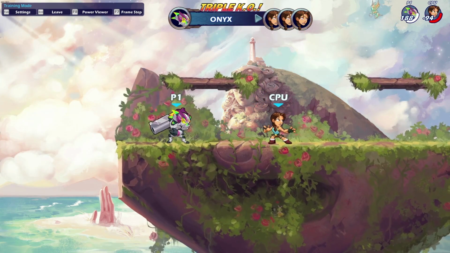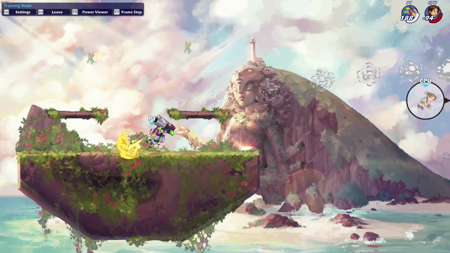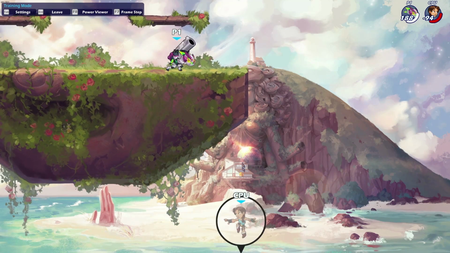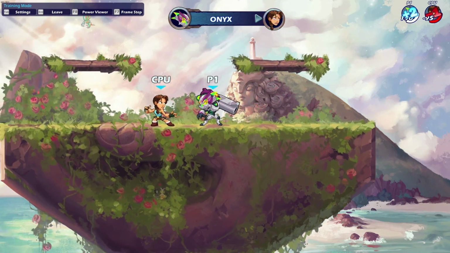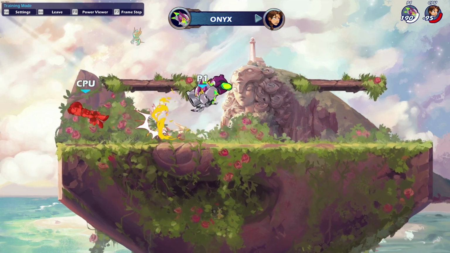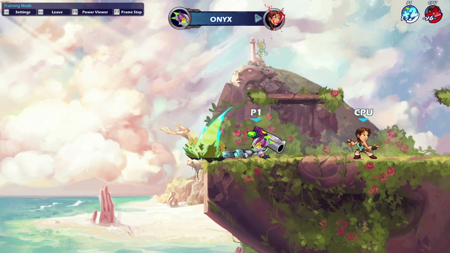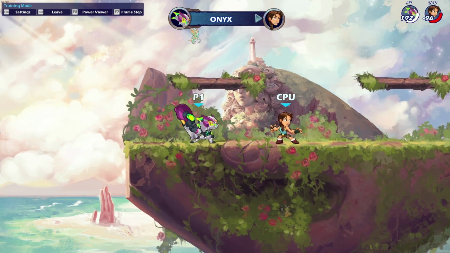The recovery time did get nerfed, but it's still super, super, super hard to punish, despite that. And then on top of it, it adds to Cannon's kit. Cannon is a weapon that's super good at keeping you in the corner. And then when you have a move like this that covers just so much space, getting back from the corner is exponentially harder against an Onyx.